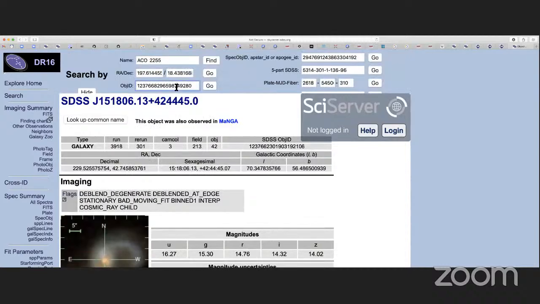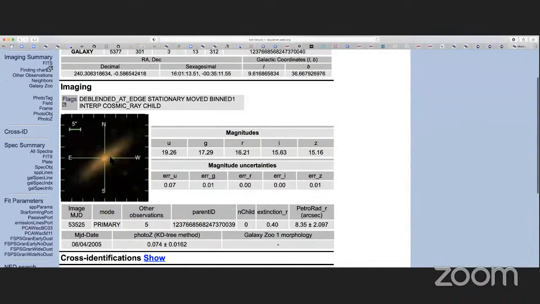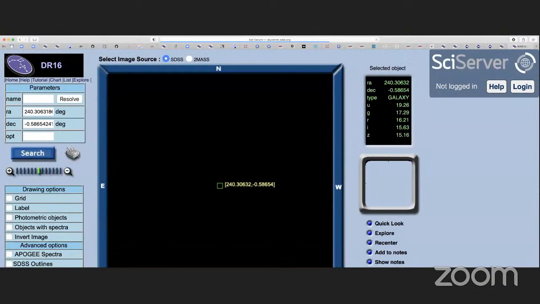Then I'll copy it here. So I'm querying for an edge-on galaxy, and see, you have an edge-on galaxy.